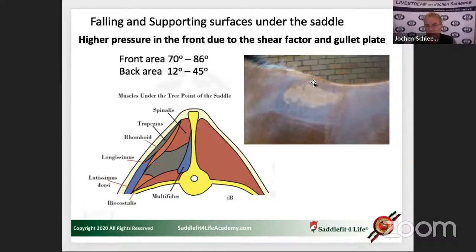And it's a very easy trick if you have dry spots and want to know if this is a problem. All you have to do is wash that area, put water on it, and watch how it dries. Does the whole area dry evenly? Or does the dry spot instantly go dry? That means there's a lot of heat, a lot of pressure, a lot of soft tissue damage already happening. All right, so that's a great trick for your dry spot.